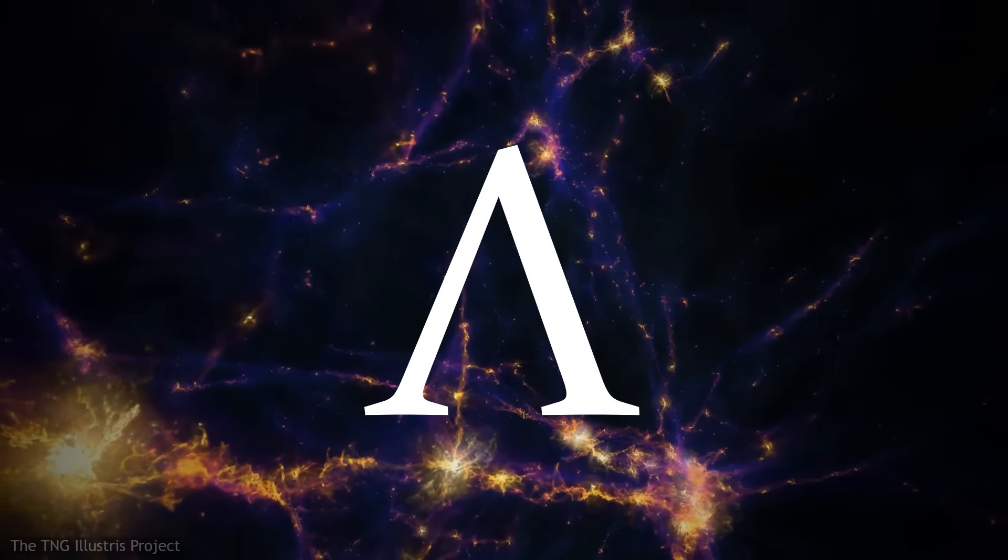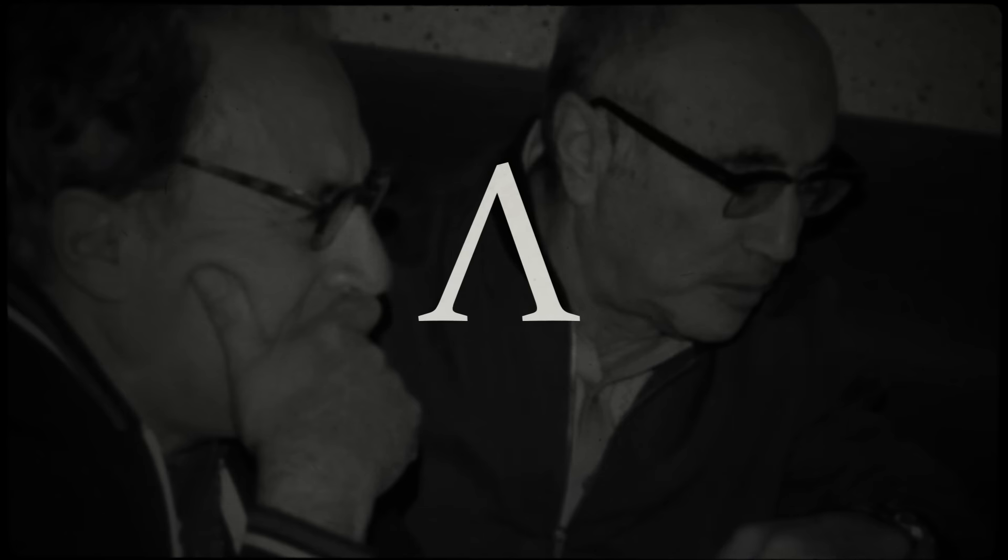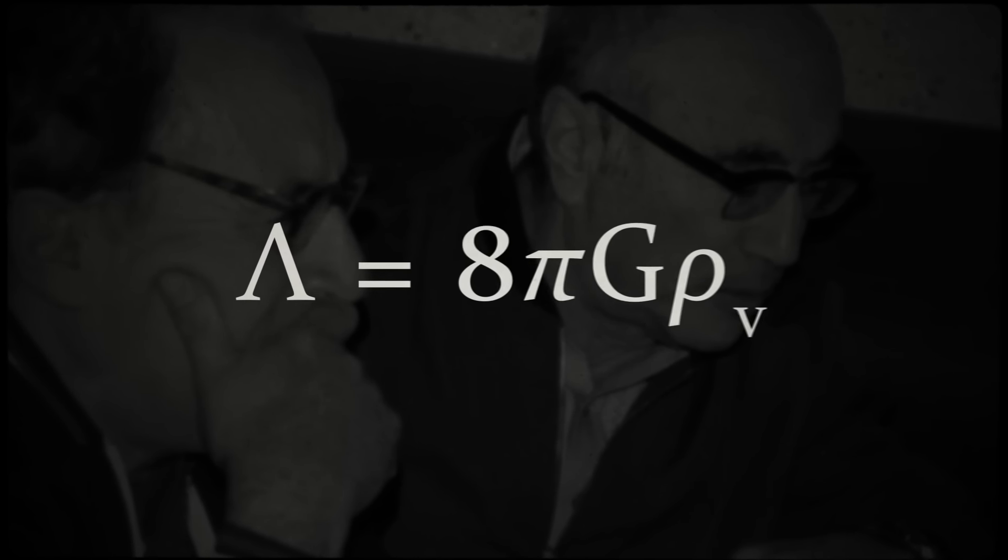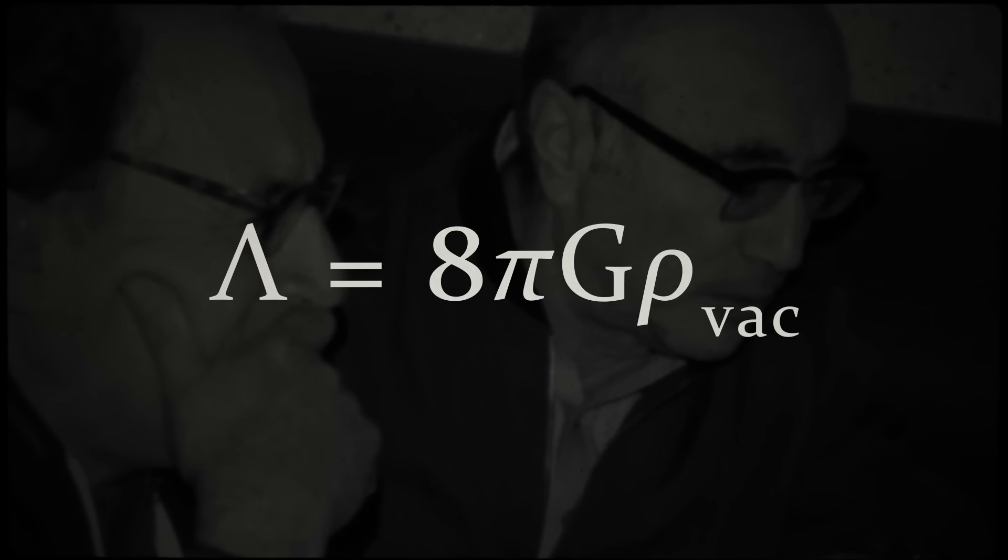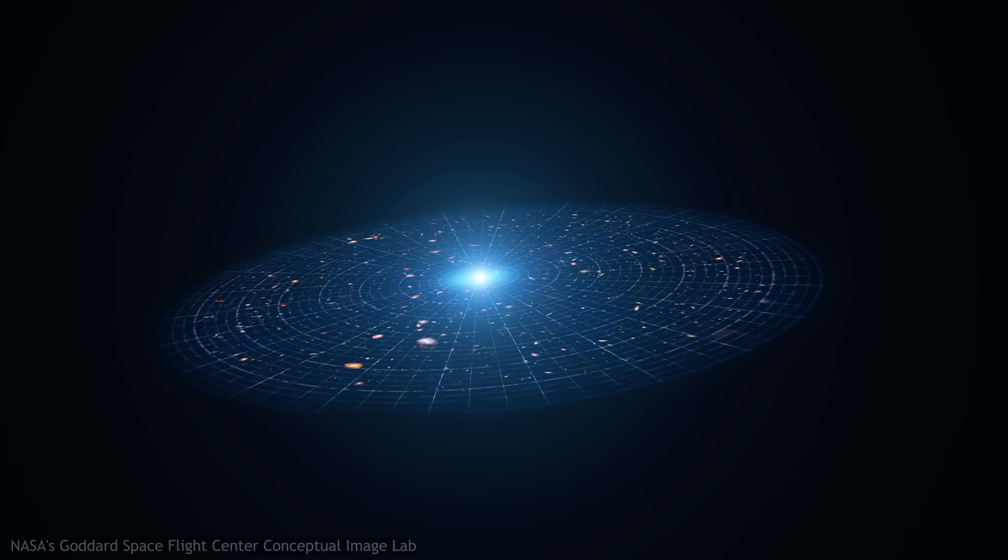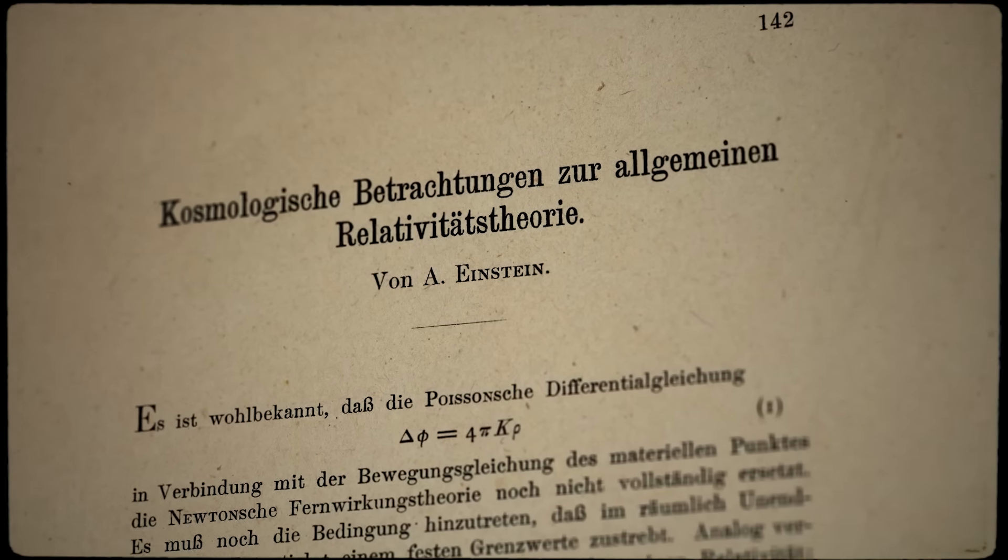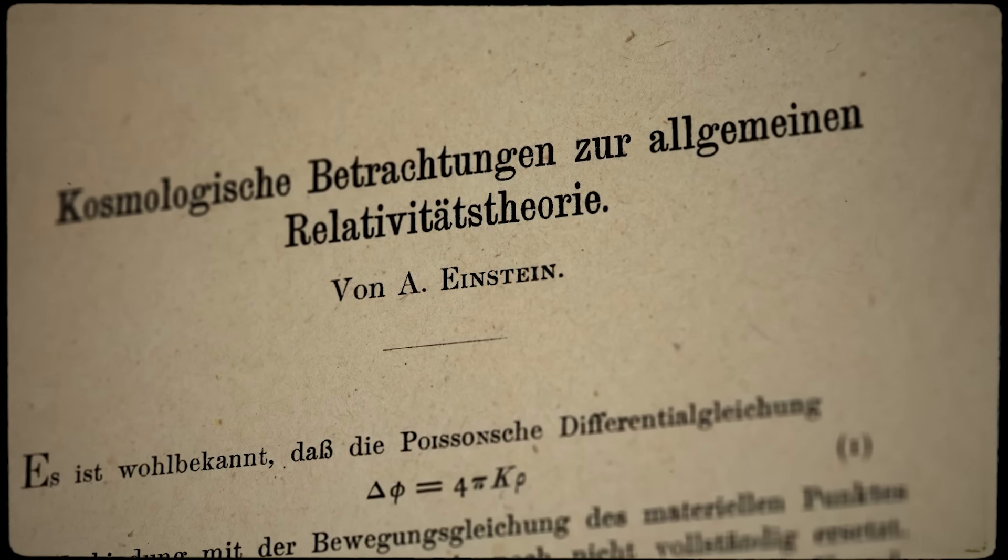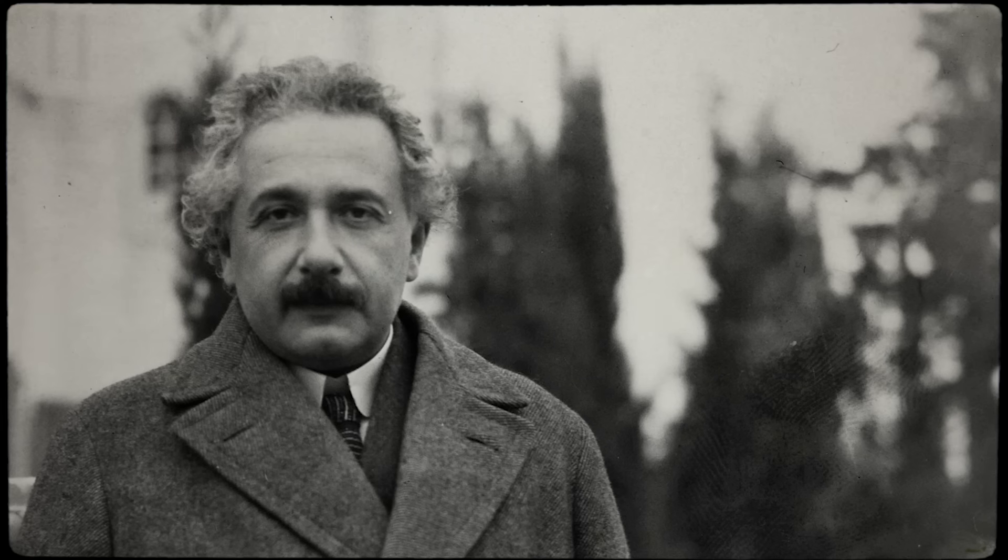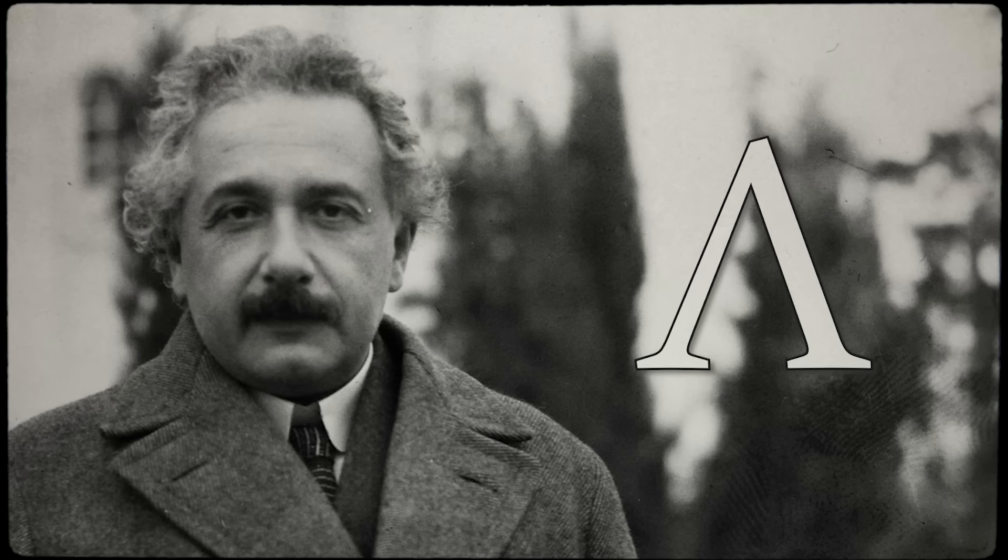Yet despite Einstein's regret, the constant never quite went away. Eventually, the great Soviet astrophysicist Yakov Zeldovich recognized its importance when he equated the cosmological constant to the vacuum energy of space-time, just two different expressions of the same fundamental concept. And in 1998, astronomers realized that the expansion of the universe was accelerating. The most likely culprit for this mysterious accelerated expansion? The vacuum energy of space-time. And so in the span of only a few weeks, cosmologists around the world dusted off their history books and reacquainted themselves with Einstein's greatest blunder. And how that little innocent term in the equations just might be tearing the universe apart.